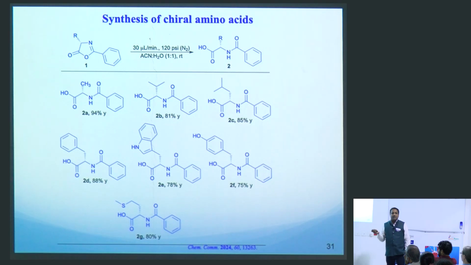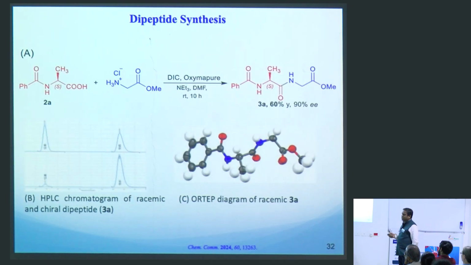Here the major advantage is that we are only using water. Suppose we use acid here, it will epimerize. So here the acid is not needed; water is able to stop the epimerization issue. We moved to various types of amino acids, such as glycine, alanine, phenylalanine, or tryptophan, most of the amino acids we have tried. In all the cases we obtained the product epimerization free, as a pure chiral molecule.